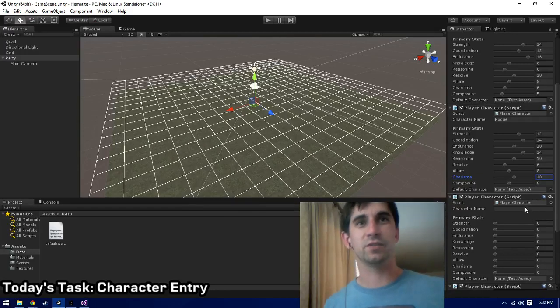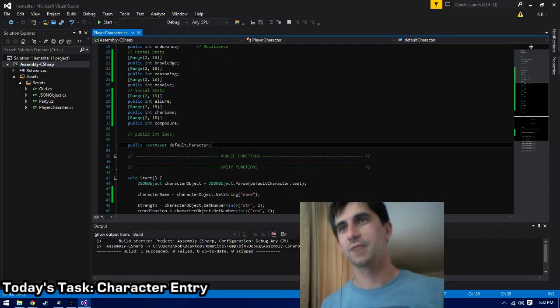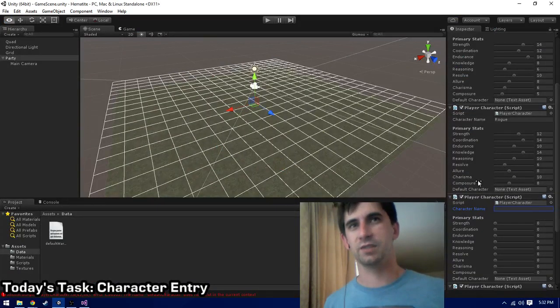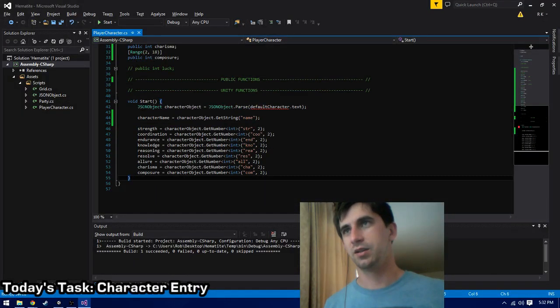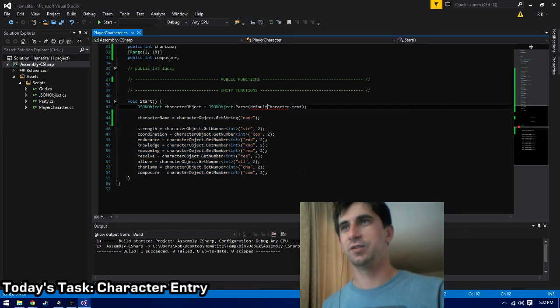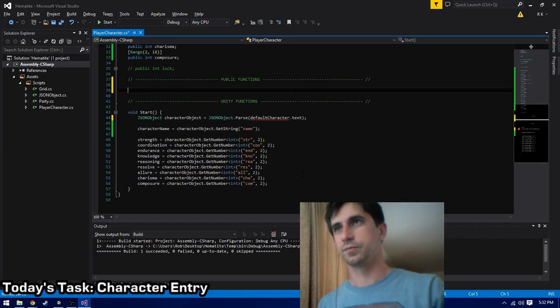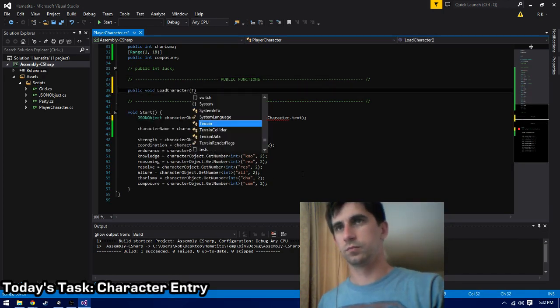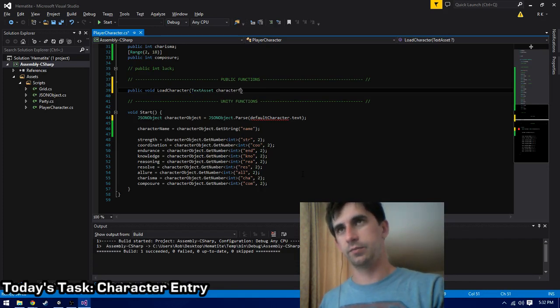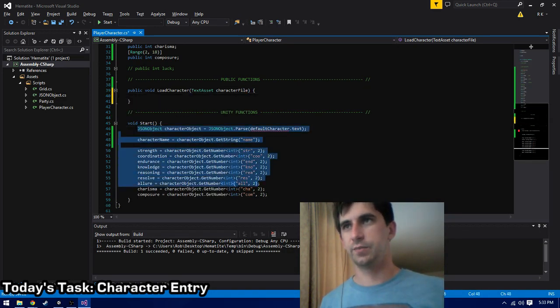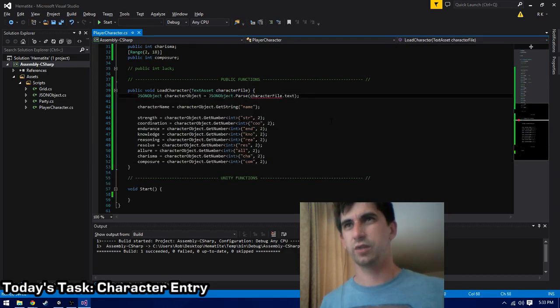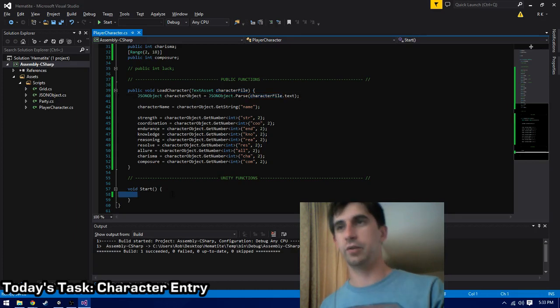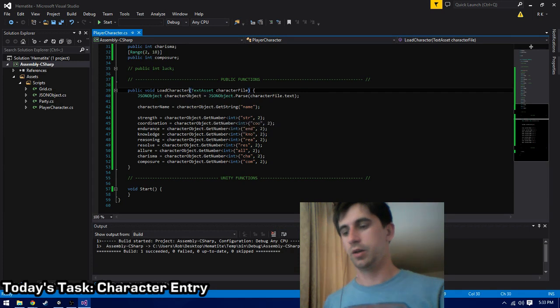Oh, I can. These are default characters. They don't actually need to be spot on. These are just for my testing purposes, and I'm removing the default character text asset because we don't actually need to load that in. Of course, that does cause all this hard work of mine to at least need to be... You know what? What I'm going to do... there we go. I'm just going to shift this because I don't want to delete it. A, because it's a decent chunk of text that I'd like to keep, and B, because I will have to load in character stats at some point. So being able to load character stats as a public function is great. So I want to keep that.